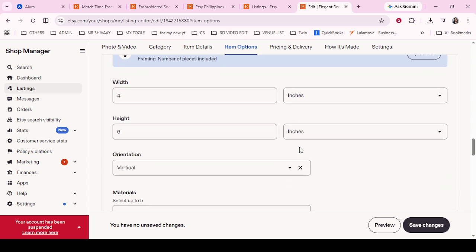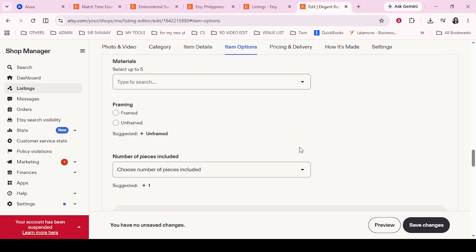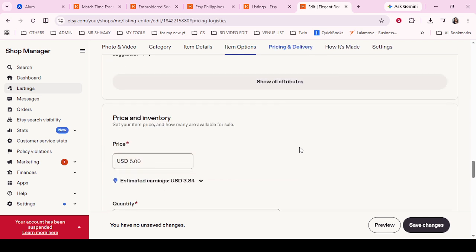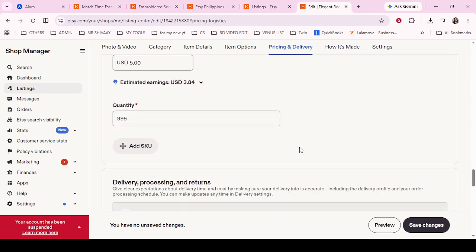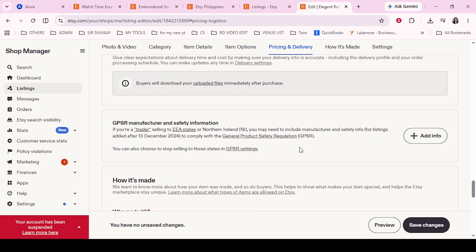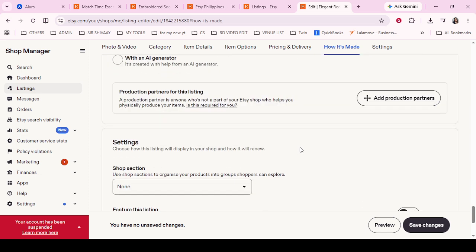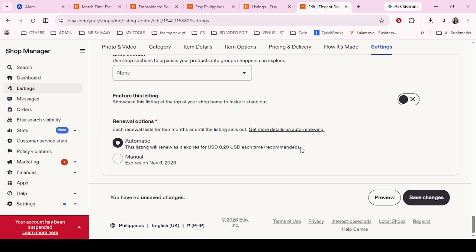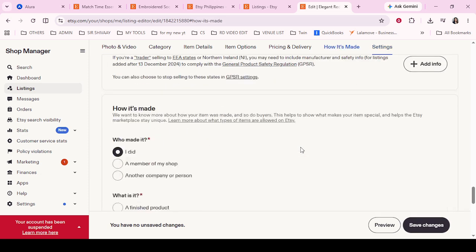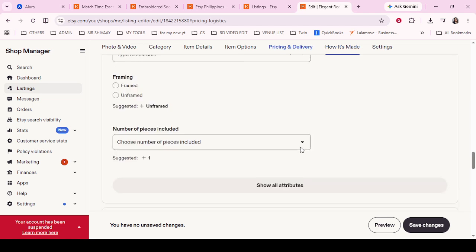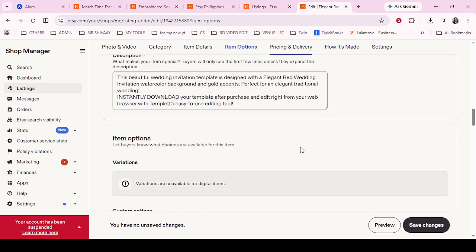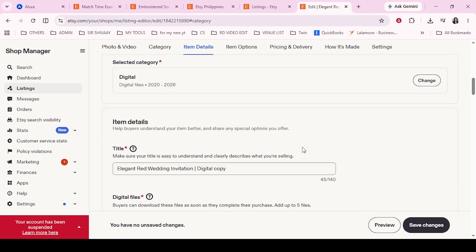Next, open your Etsy seller dashboard and navigate to the area where you can create a new product. Click the option to add a listing. This will open the listing setup page where you'll enter the details for your item and define how it will be delivered to customers. On the listing page, find the product type setting and make sure it is set strictly to digital. This step is essential because it tells Etsy that this is a downloadable item rather than a physical product. If this setting is incorrect, your listing may not function the way you intend.